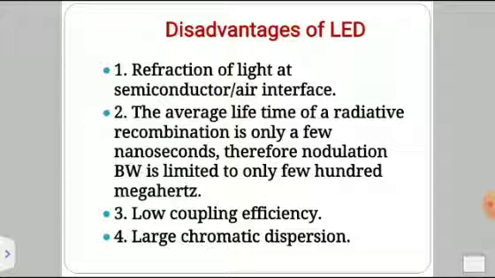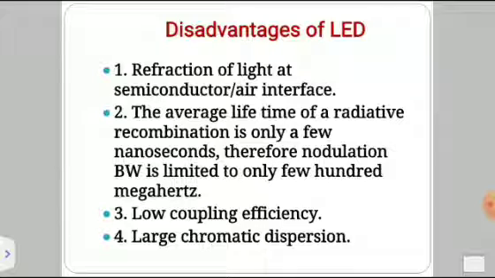Though we can achieve the highest data rate using LD, as far as the optical transmitter is concerned, LED is not up to the mark, but it has easy design and easy fabrication. For high data rate applications presently, we are using wider bandwidth, and for that purpose we want LD. LED can be used up to 200 megabits per second, not more than that, as far as digital technology is concerned. For low-end applications, this can be used.